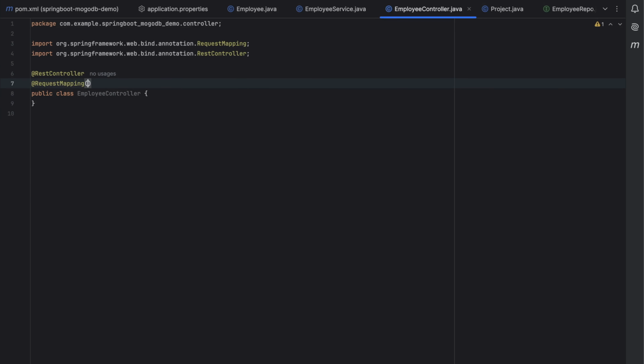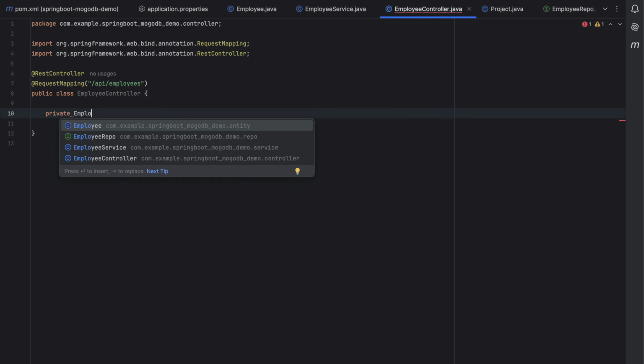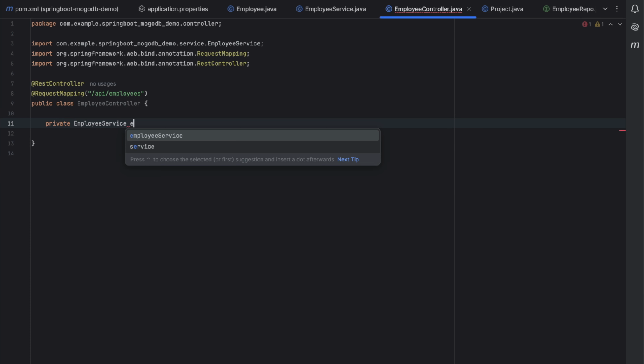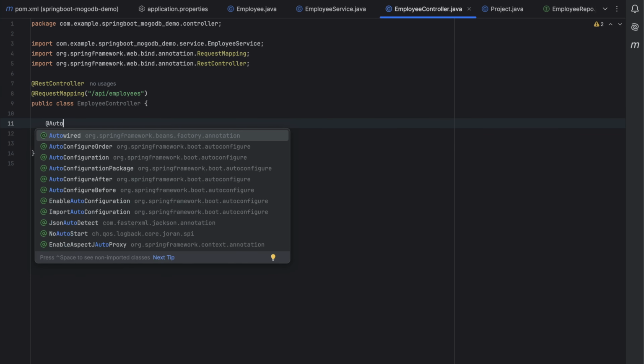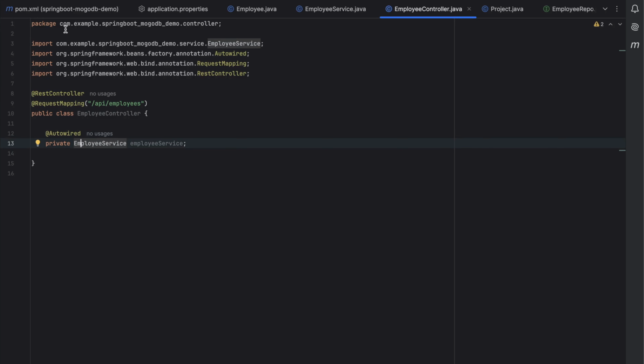So the common mapping that we are going to use is going to be API/employees. Alrighty. Now here we will have an object of employee service. Let's auto wire this. Okay. Now we will have our REST calls.